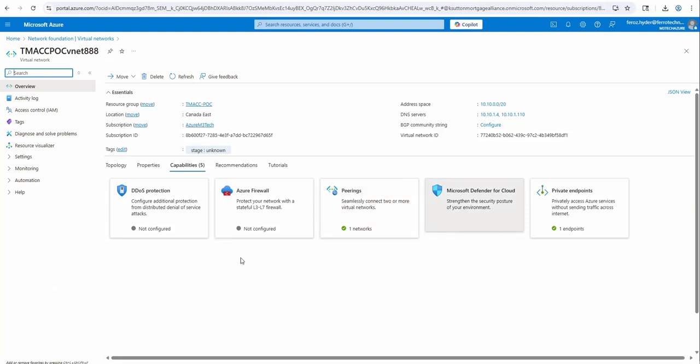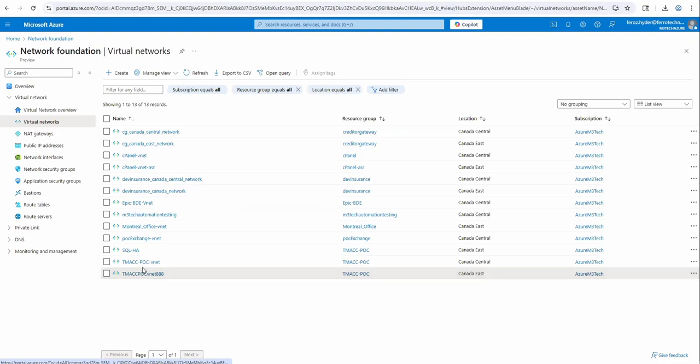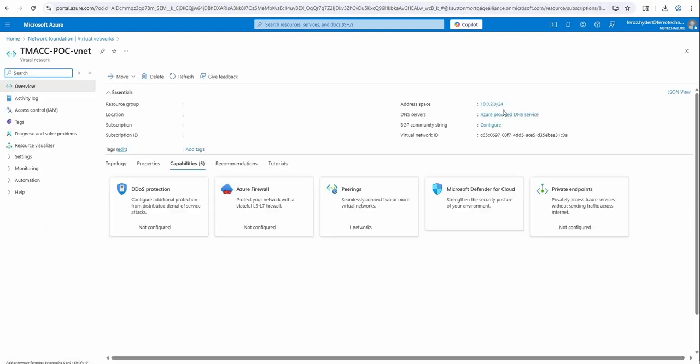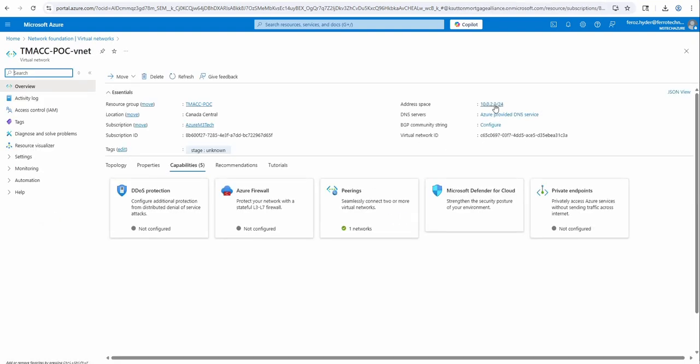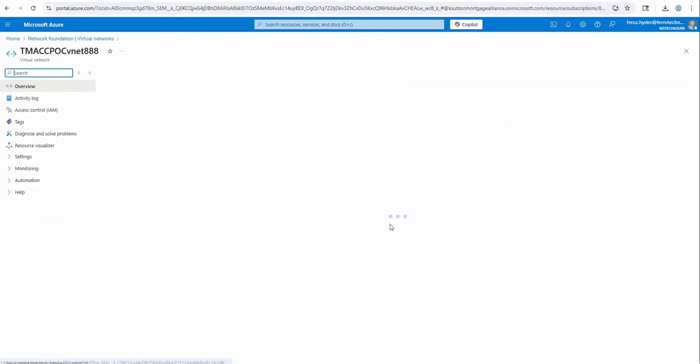And out of this, we saw the network for BOSS, and you can see over here, the POC VNet. So this is 10.0.2.0/24. That's 256 IP addresses, which are configured out of the range.